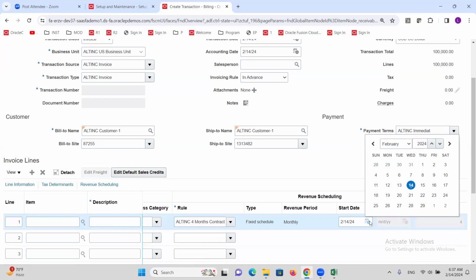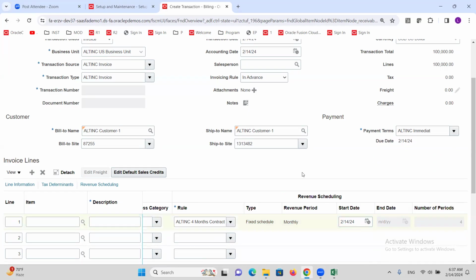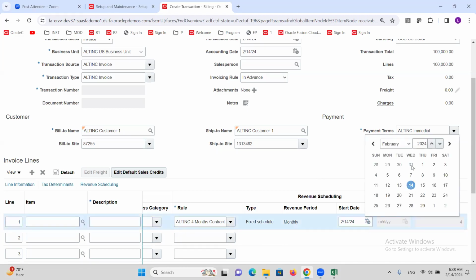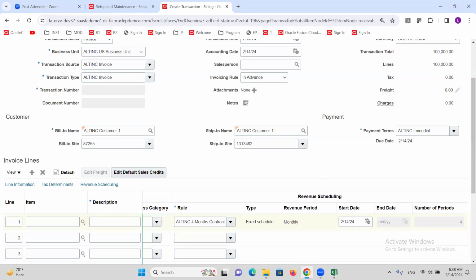Maybe you can select from the next month also. Keep it from this month, so that this month you can see how to recognize the revenue. Could be anything, like first case or second case, you'll be able to recognize. So from when you want to start recognizing as per the schedule, you can give that as the start date. If you give next month as the start date, this month you cannot do anything. Schedules will be generated from next month. That's how the system will generate.